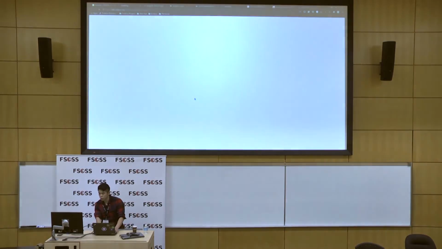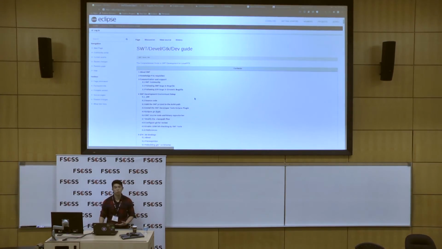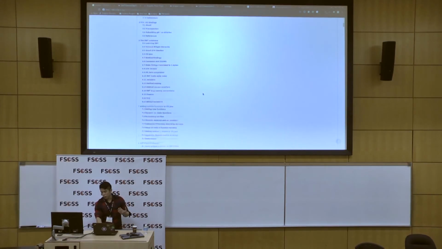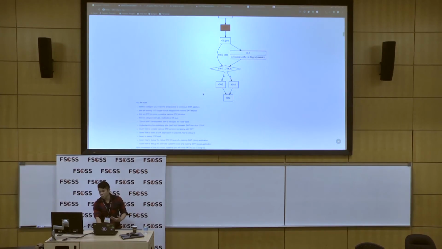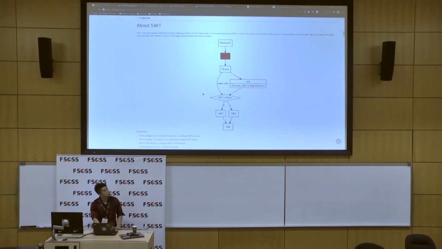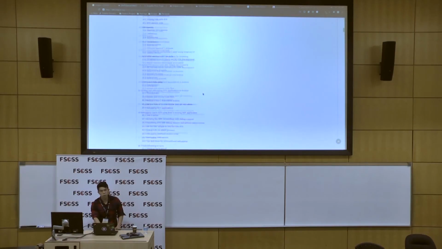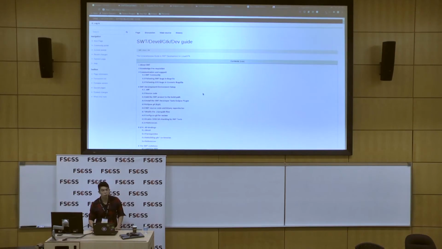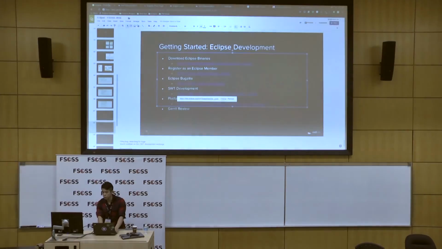If you are interested in SWT development, so development of the widget library itself, my colleague Leo has written a beautiful guide that spans a very large amount. And here are some of the pictures I've used earlier. It really goes into depth of how SWT works and what you can do about it, how to realistically debug it and do everything with it, and how it ties in with the Eclipse platform. It also helps you out by giving you ideas and tips of how to do this more progressively and optimally.